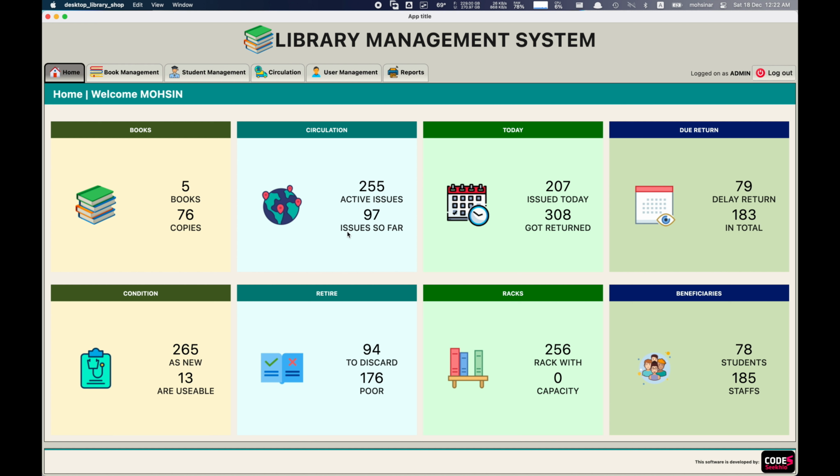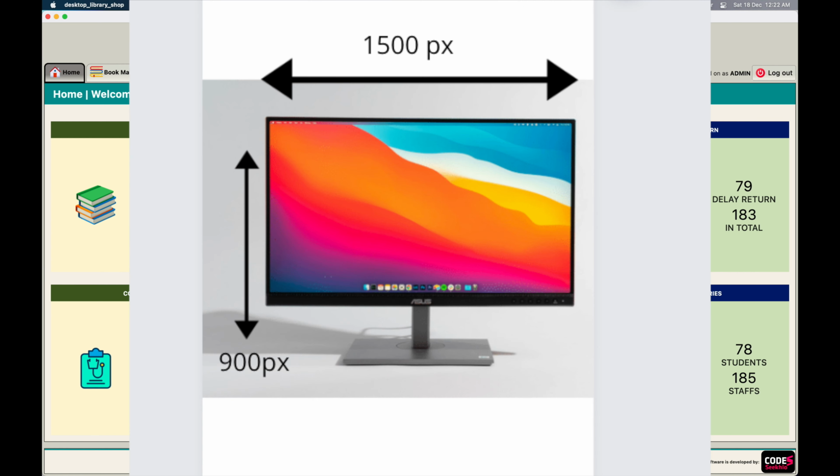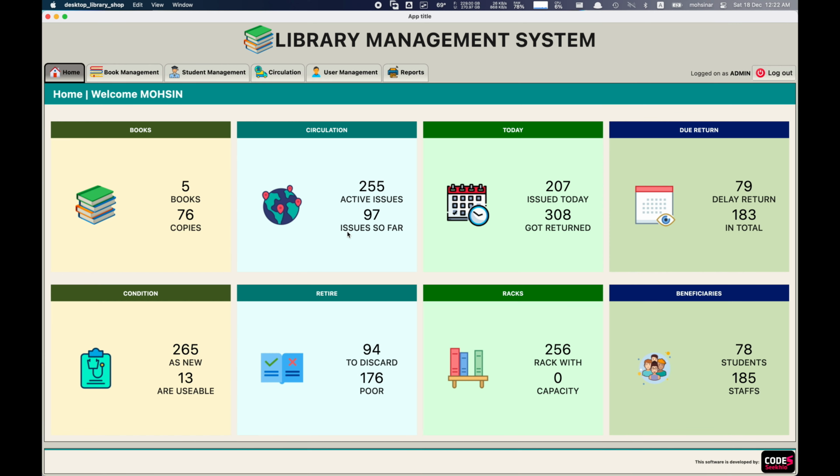Now let's talk about design. This application is a responsive app for large and small screen resolutions. The application is responsive for two monitor screens, small and large. The small screen width is 1500 and height 900 pixels respectively. For a large monitor, it depends, as I am using a MacBook Pro 16-inch and the external monitor I am using is HD resolution.